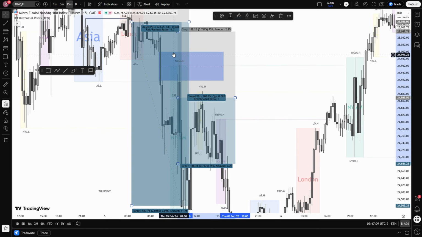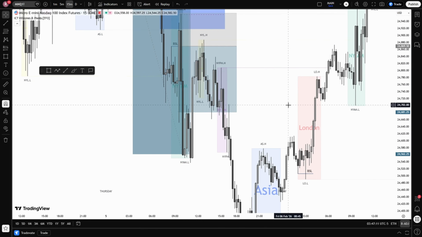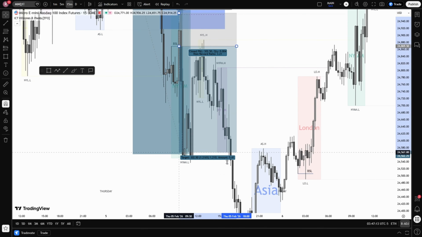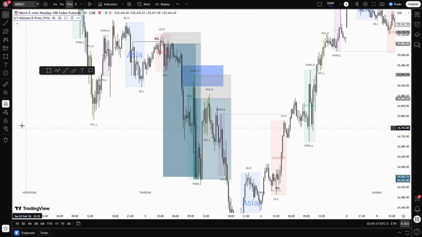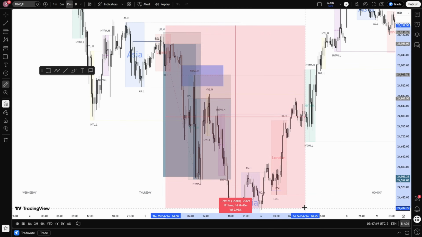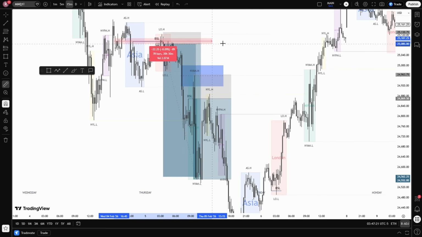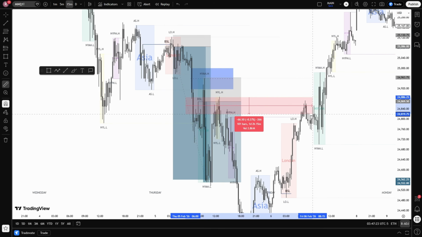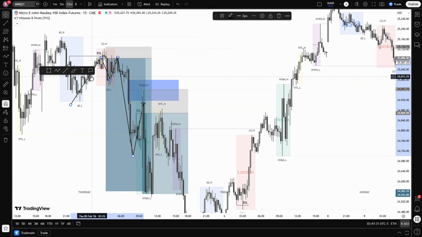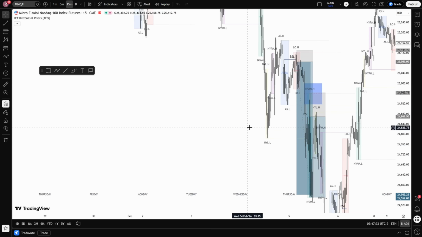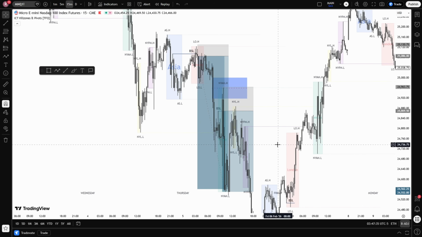And remember, this exact same framework applies in the opposite direction as well. This is how you're going to use these concepts in a bearish market. Instead of sweeping lows during London, you'll be looking for London to sweep highs. Instead of looking for bullish confirmation, you'll be looking for bearish confirmation. And instead of targeting buy-side liquidity above, you'll be targeting sell-side liquidity below. The structure is the same, only the direction changes.